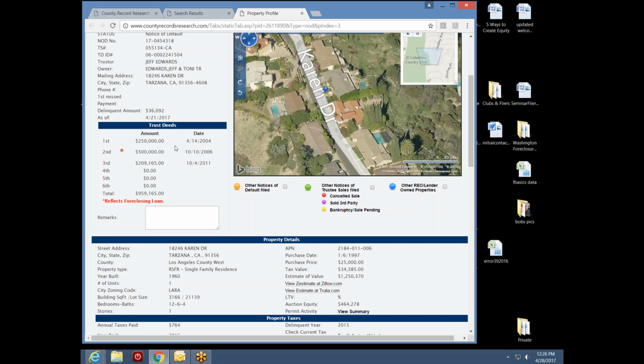Now, what happens if I go to the property that they've owned since '97 and there's no one there? It's completely vacant. What if we find out that Jeff and Tony are no longer around? I'm not saying that's the case, but it could be. Then we have the opportunity to follow this one through the process of foreclosure, because either there's someone to accept our offer and sell us the property or not. It's always A or B with foreclosures, okay?